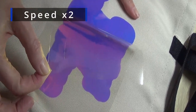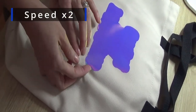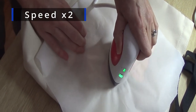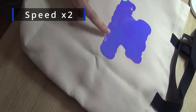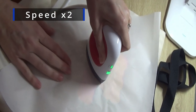Apparently it was. So my friend Megan said that if you can see, no, it wasn't, on the corner, see? If you can see like a little texture through the iron on vinyl, it means it's bonded to the fabric. And I could see this in places, but not all over. You can see me pointing to it. But what we did was we zapped it with the iron, the little mini press, another couple of goes, just to make sure that was completely bonded to the fabric.